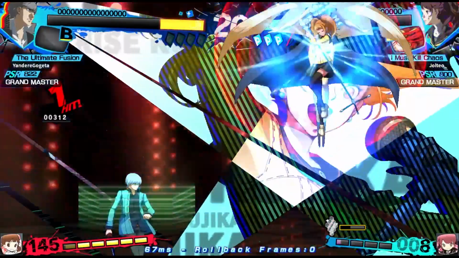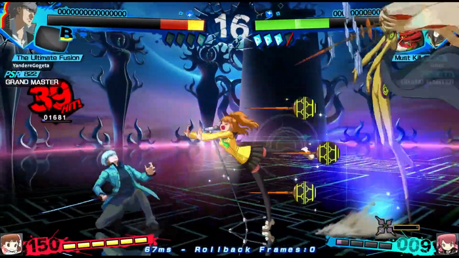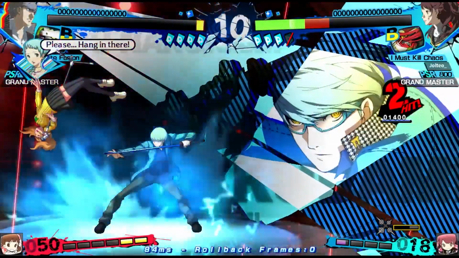And as far as block strings are concerned, keep it to your basic attack mix-ups. Rize is not really a character that you're going to want to use special attacks with in pressure strings, or if you do, very rarely, and only to check if they'll actually punish you for it.